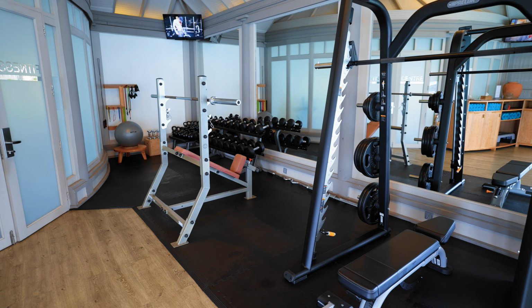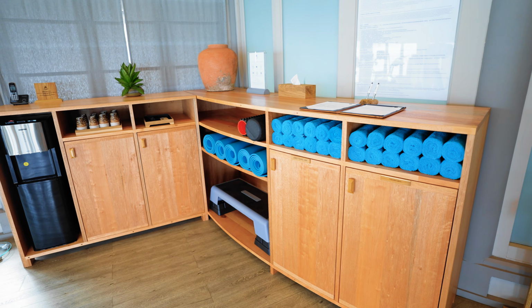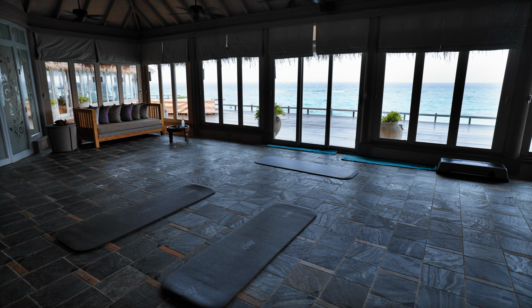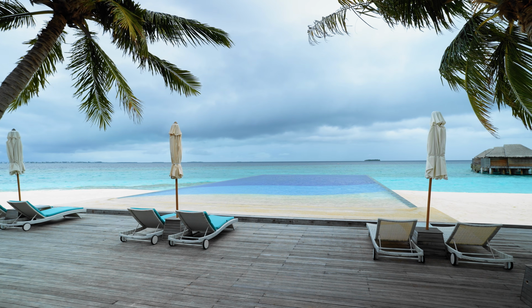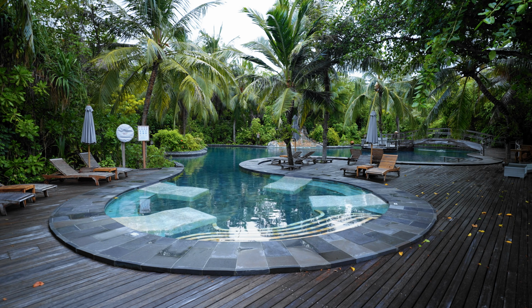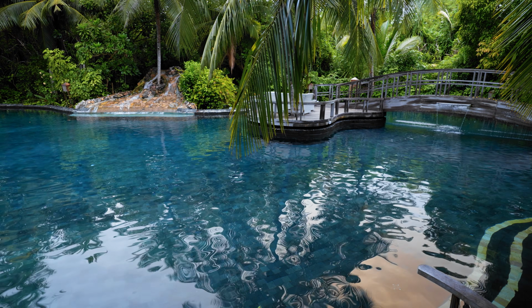There's also a great gym here on property that overlooks the water. We actually got to go there several times this time, and we got to participate in their morning yoga, which is a beautiful sunrise yoga. They have an interior space that you can do yoga in, as well as an exterior space. And then across property, they have so many different areas. They have a beautiful infinity pool at the Horizon Pool area, as well as, as Mary mentioned earlier, Andiamo, the restaurant, has such a cool jungle pool with waterfalls, and that was a really cool experience too.